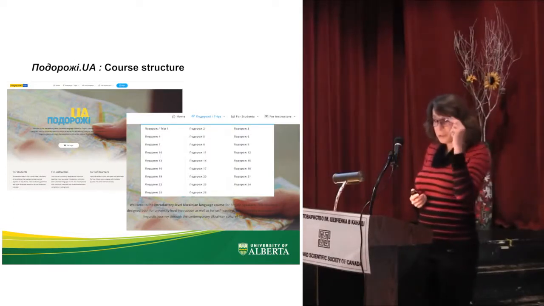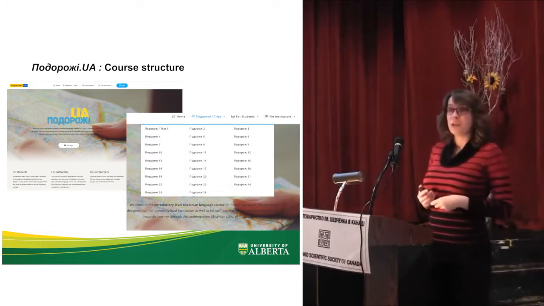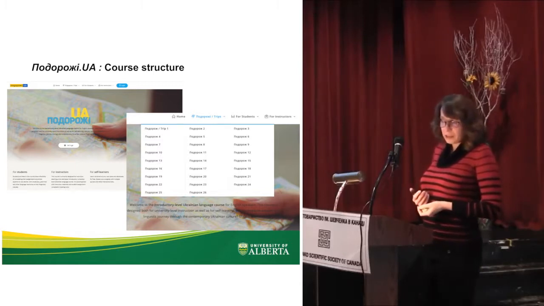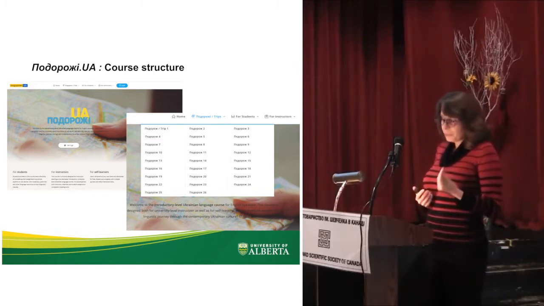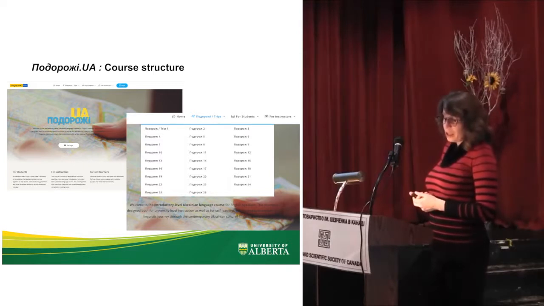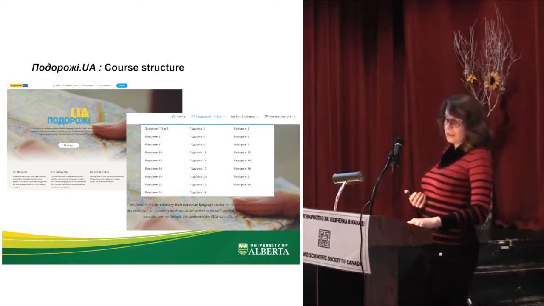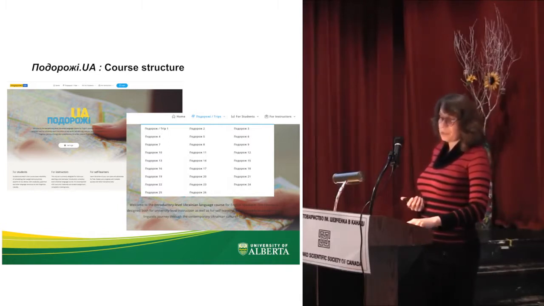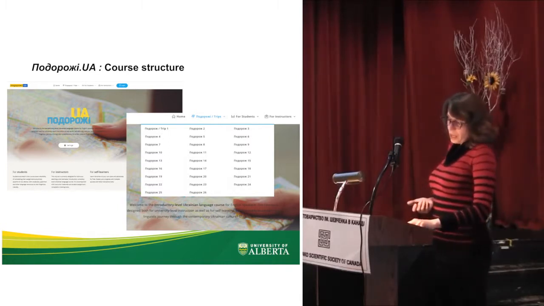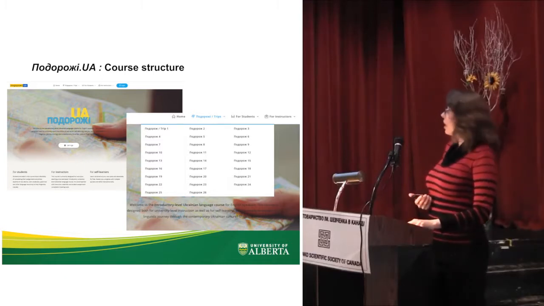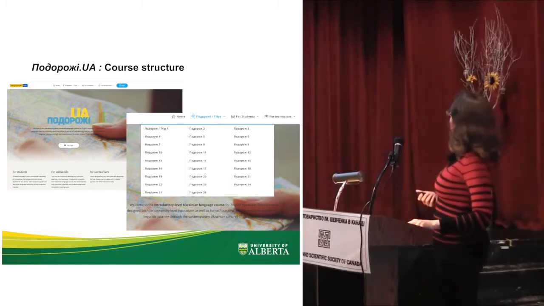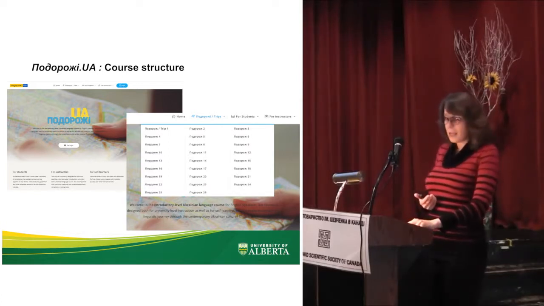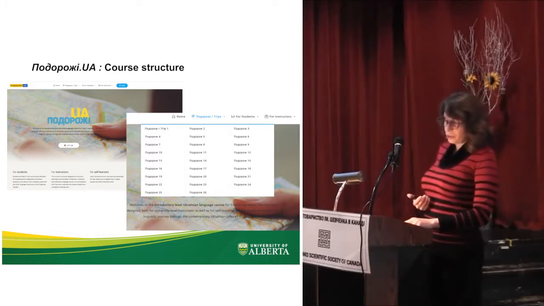Okay. So the work on this project began in January 2014. Since its inception, the textbook has gone through several iterations. Currently, it is located online and functions as an open education resource, which can be accessed anytime and can be used free of charge. The resource is entitled podorozhik.ua. It consists of 26 units, 13 units to be taught during semester 1, and 13 units during semester 2.